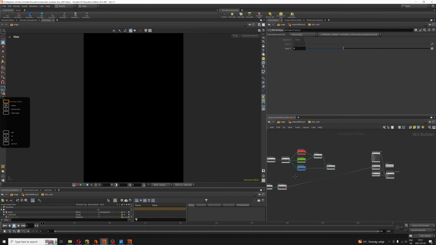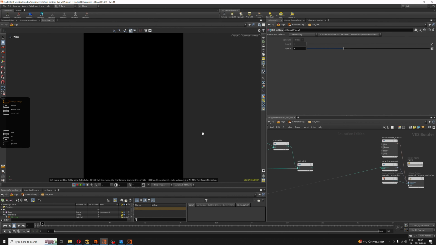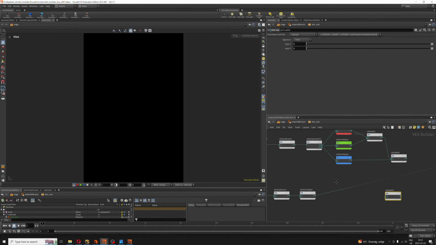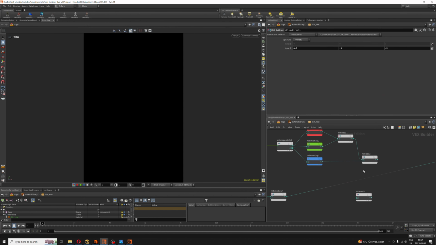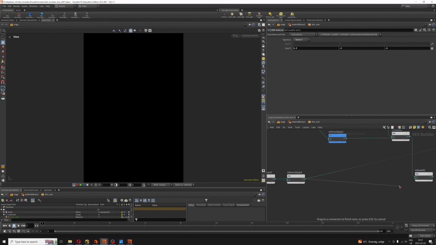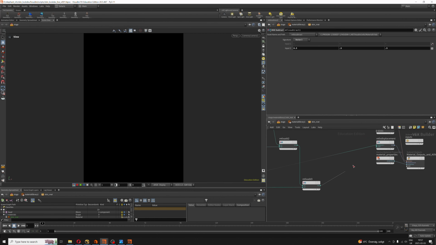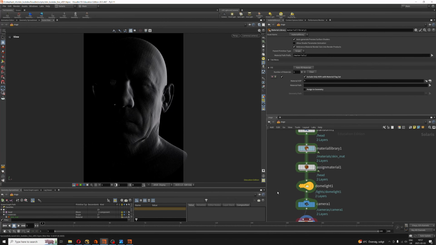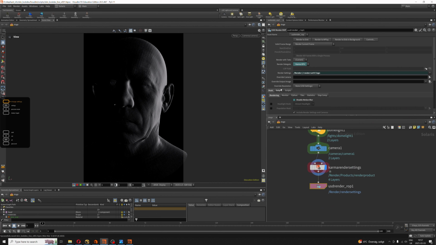So now, if you want to combine that with the rest of your displacement, it is as easy as just adding that, right? And because everything is in the same range of 0.5, I can just add this like that. All right, and connect this one to the displacement, and things should work as expected. So let me do another render and play so we can take a look at everything in high res.